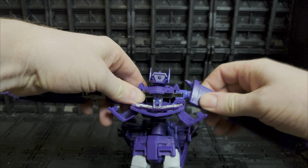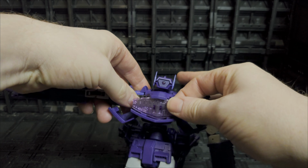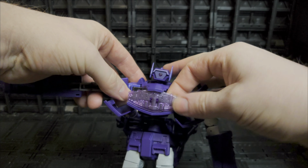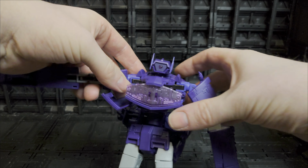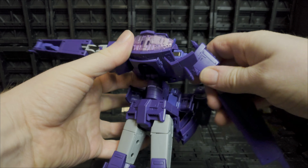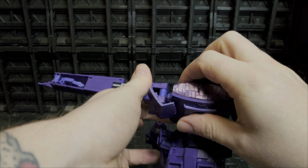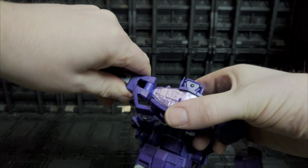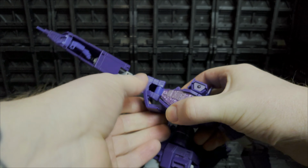Then you've got the arms, move up the chest piece here, make sure that this sits correctly on its tabs, because it does have two tabs at the back, and what just happened there was mine got caught behind those tabs. So just make sure that you've got the tabs in the correct places, and then you can just move this section back up, and again just make sure it sits over the tabs that are there. Rotate the arm to allow it to come through. Oh, that's right.